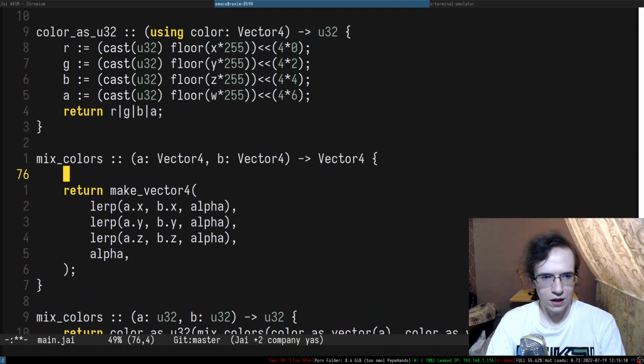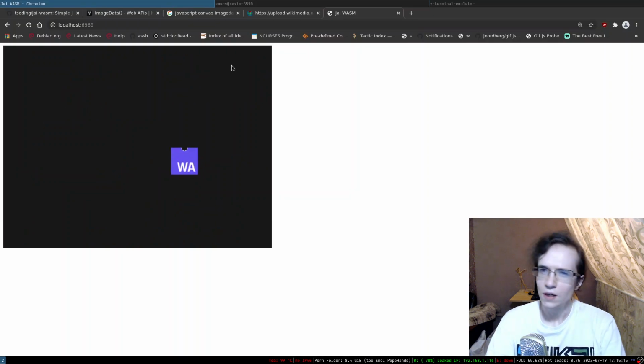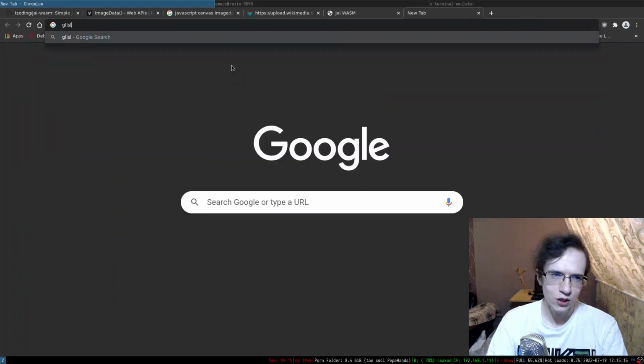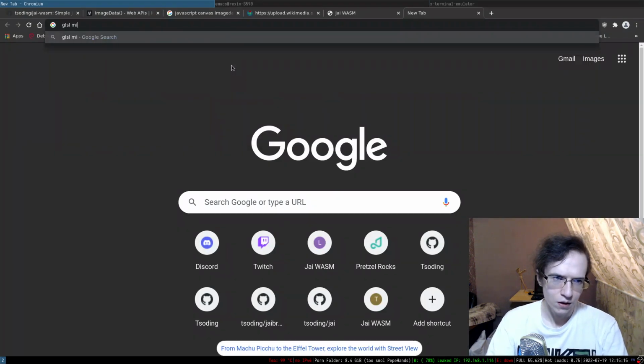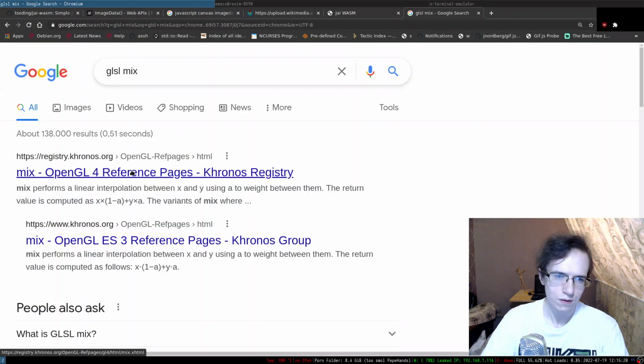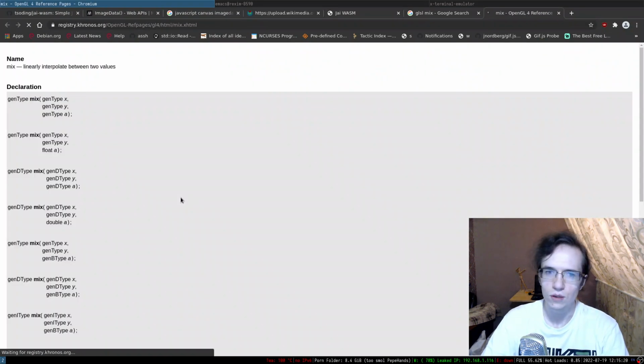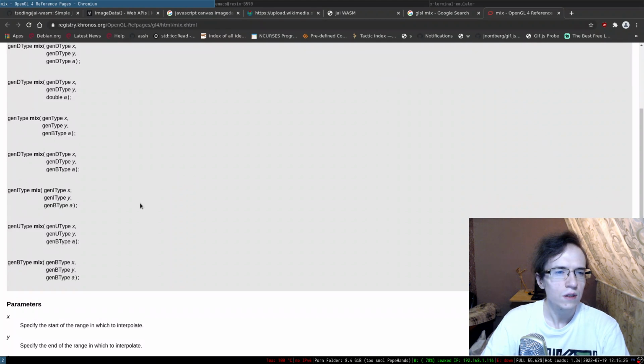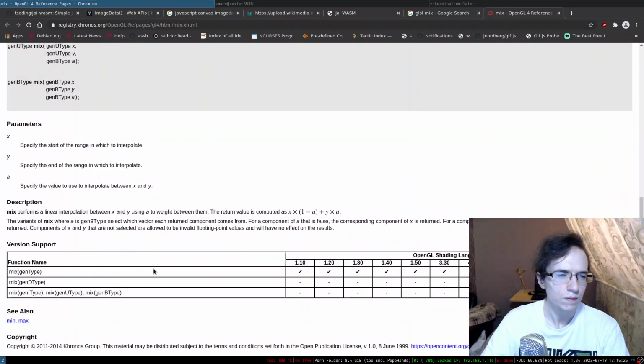And the alpha that we're using in here is maybe, for example, in things like GLSL, we have mix. And what does it do? It mixes the two colors.